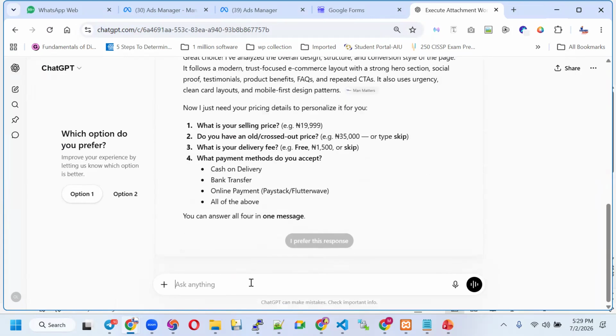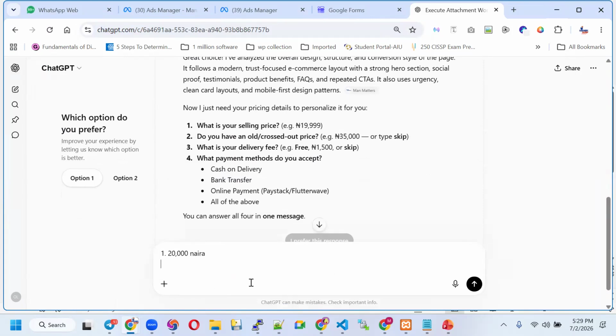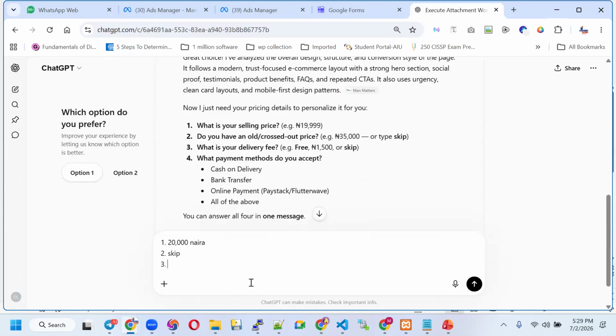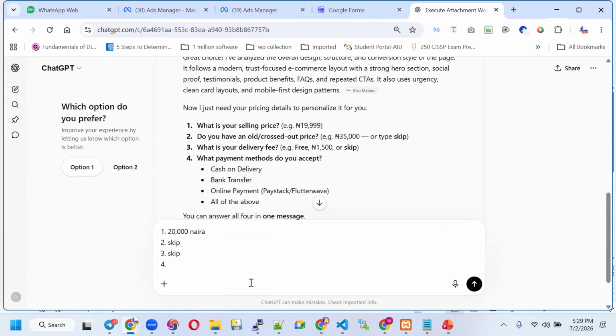What is your price? One price, 20,000 naira. Number two, let me skip. Number three, let me skip it.